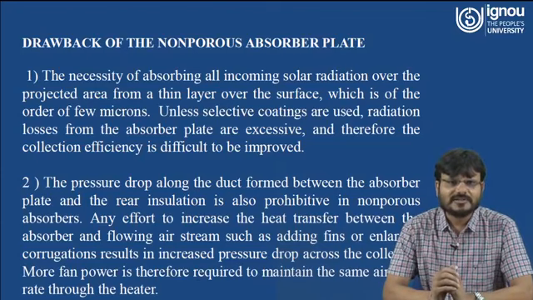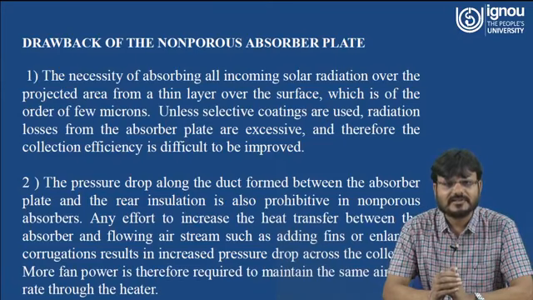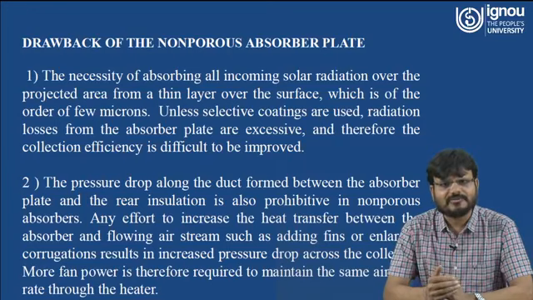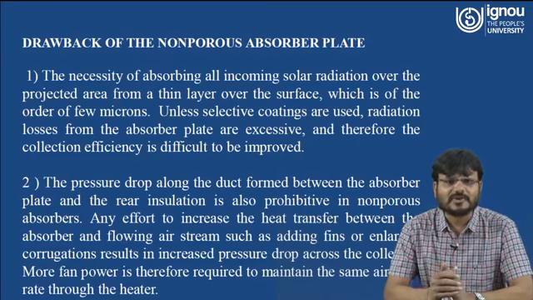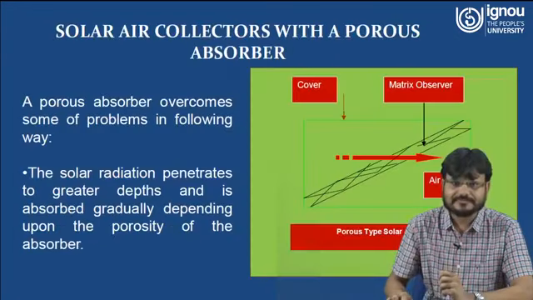Another drawback is what? The pressure drop along the duct formed between the absorber plate and the rear insulation is also prohibitive in non-porous absorber. Any effort to increase the heat transfer between the absorber and the flowing air stream, such as adding fins or enlarged corrugation, results in increased pressure drop across the collector. So what is needed? More fan power is therefore required to maintain the same airflow rate through the heater. So these two are the drawbacks of the non-porous absorber plate.